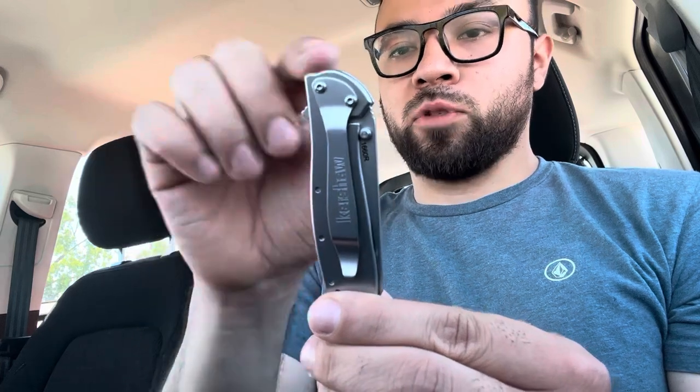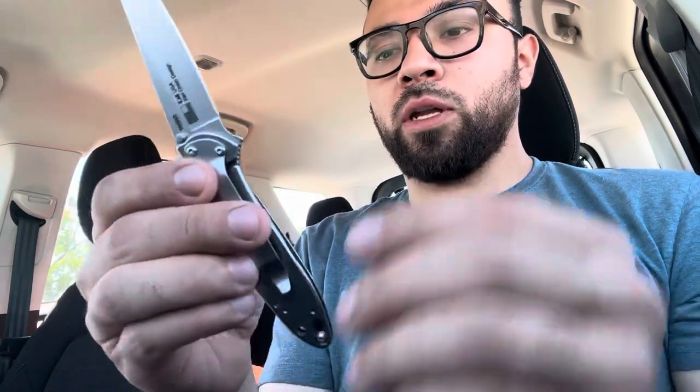That little piece of metal is attached to the blade itself — a little spring to help it go forward. It's not a button; you're hitting that little wedge right there to get it to open. To close the knife, it's just a liner on the inside — push that to the side and there you go. There's also a safety if you want to carry it like that; I typically don't, but it's an extra safety feature.